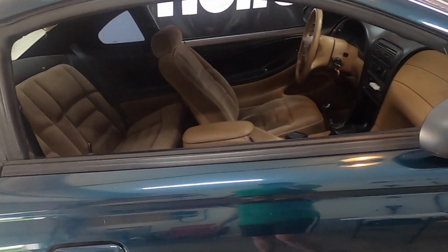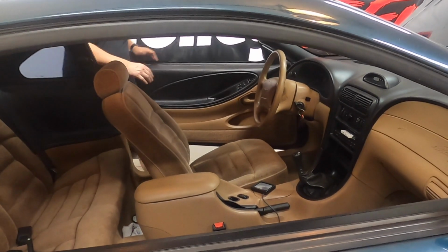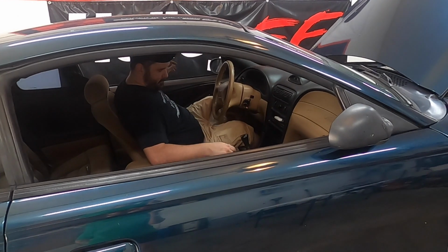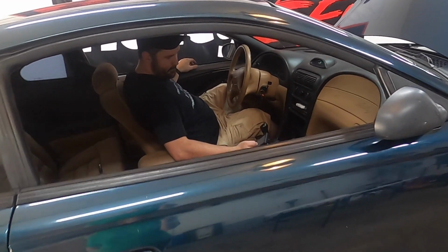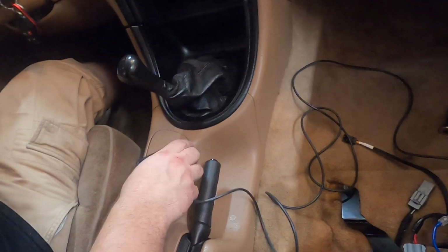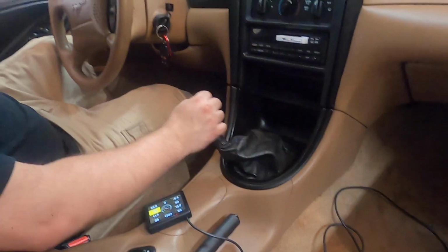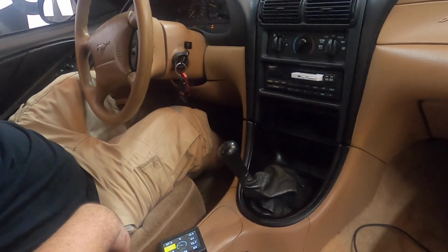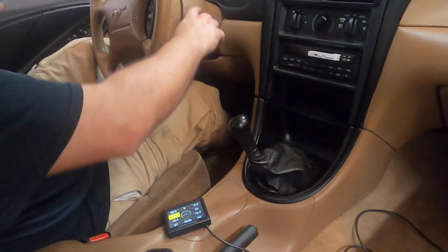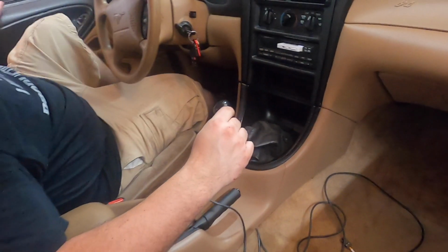Alright. Let's see what happens. Fire in the hole. And it runs. So let's go ahead and put the seat in this thing and we can turn our timer off.